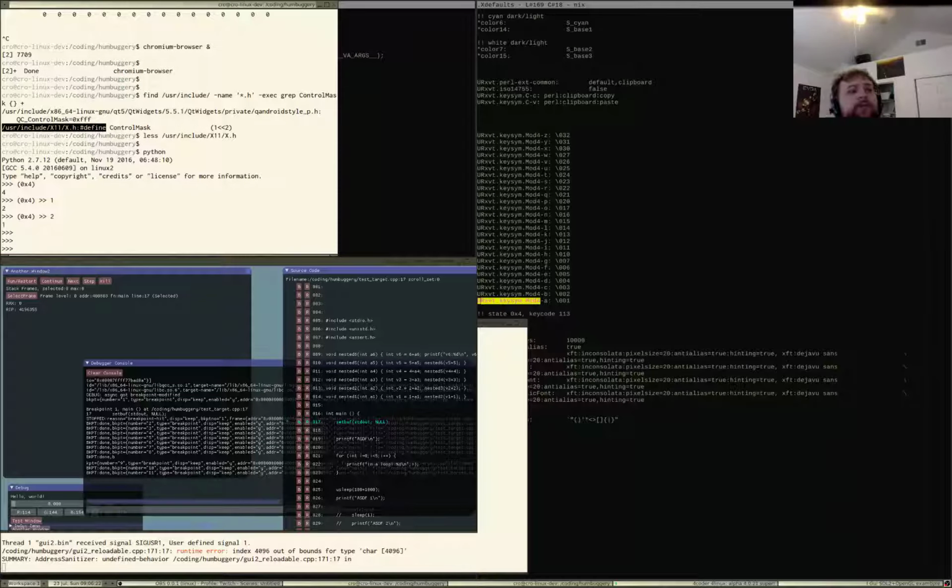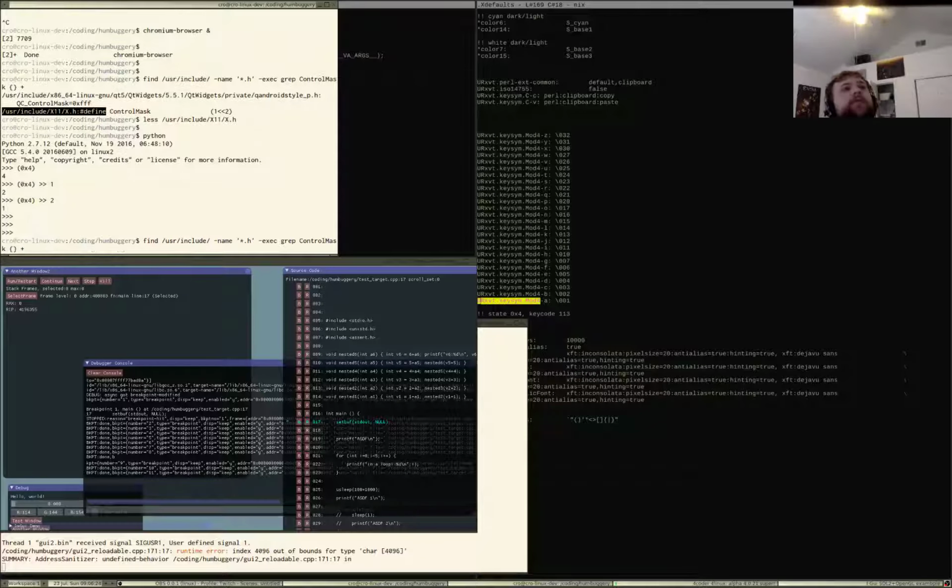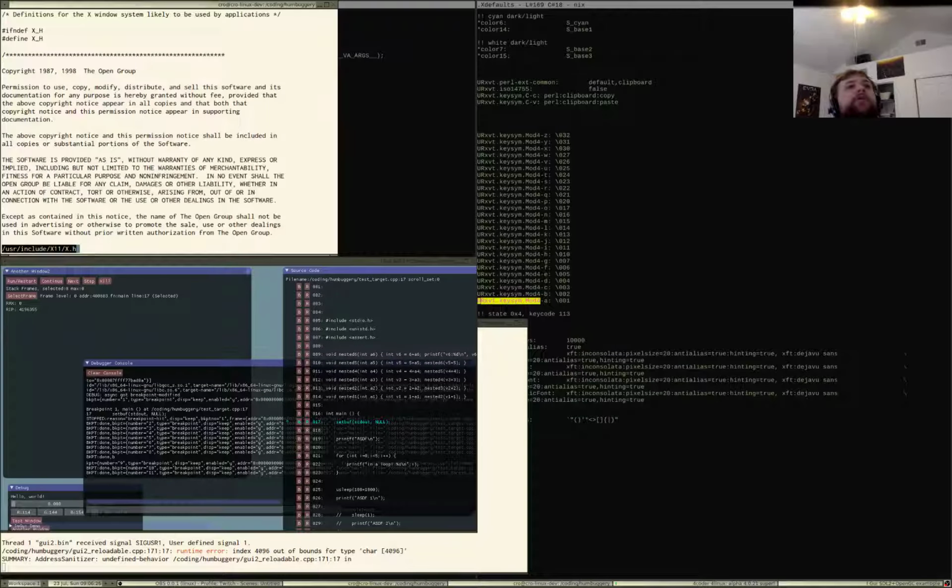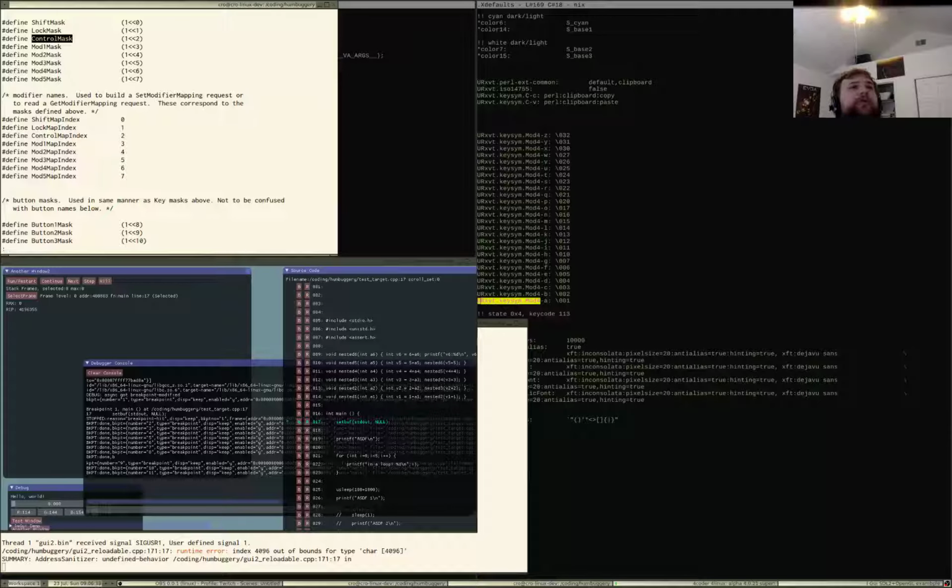It's 2. Okay. So it is control mask. That's what it is. Okay.